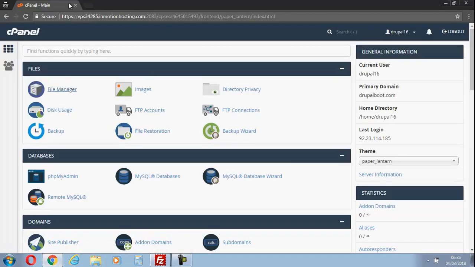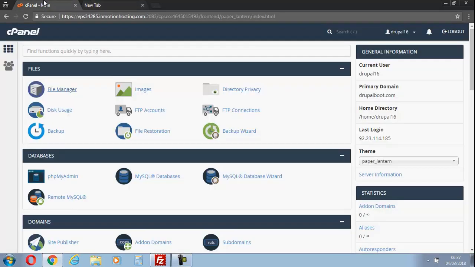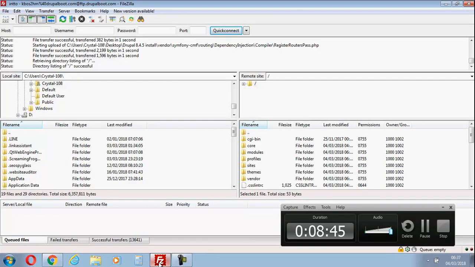And simply you're going to jump to your own website, wherever it be. Mine's kboss2hm.co.uk, but just simply come here, type in your website name and let it install. So I'm going to pause the video quickly, and there we go, queued files, that's all done. I'm going to pause this now because I'm going to set my database up. You can also do the same if you want. I'll be back in a second.